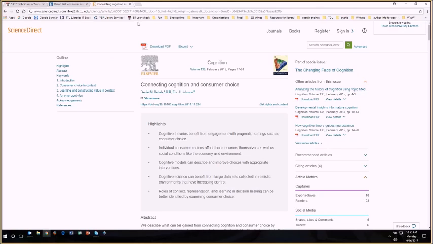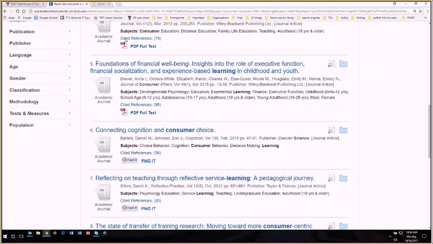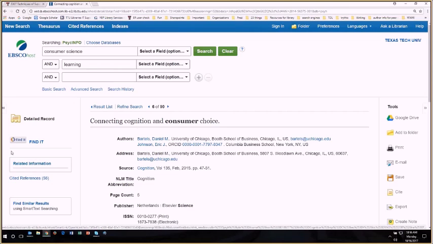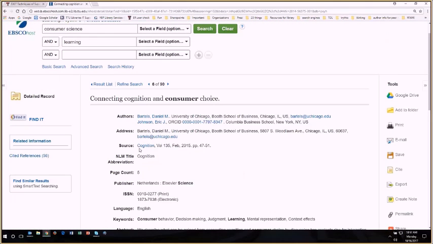So I'm going to go ahead and close this tab. And I'm going to go into this record so you can see where the Find It button is within this tab. But this is what I would like to point out to you too: if you get to a spot where you know you want to read an article but you've gotten lost with all the steps, send me the source line. I need to know the journal, the volume, issue, page numbers, all that kind of information. Send that to me in an email. Then I will either send you back the PDF, or I will send you an email saying that this is something you would need to interlibrary loan. And we'll talk about that in just a second. You can add the authors and the title, but I have to have this line right here.